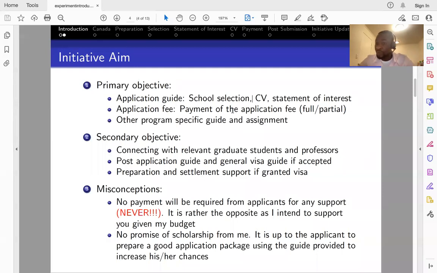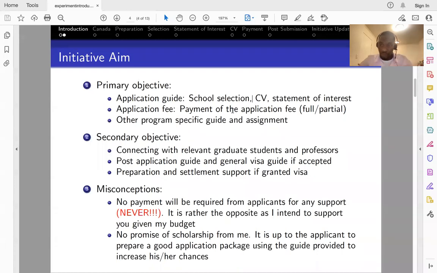Now, what this program wouldn't do is tell you that, hey, I have a scholarship for you, so this is your scholarship. No, that's not what we are doing here. We are trying to guide you, motivate you, help you apply, and assist you financially if we can. Then if you get the admission, good. If you don't, at least you've tried your best. But we are not going to give you a scholarship and go like, hey, this is a scholarship, so just apply for a visa. No, that's not how it's going to work. So please, if you're here because you've heard about a scholarship and you thought this is what it's going to do, I'm sorry about that. That's not what we are going to do here, okay?